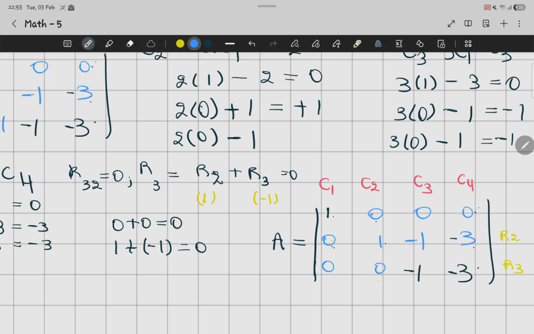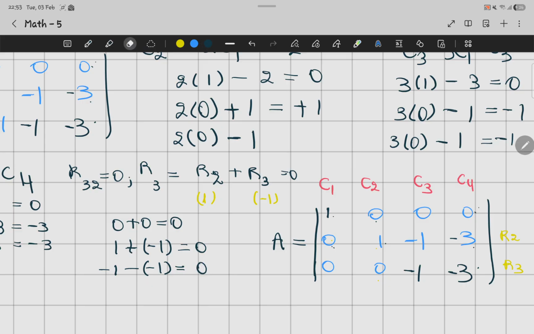Let's continue. Negative 1, negative 1, that's what we have. And the answer to this will be negative 1 plus 1, which gives us 0.